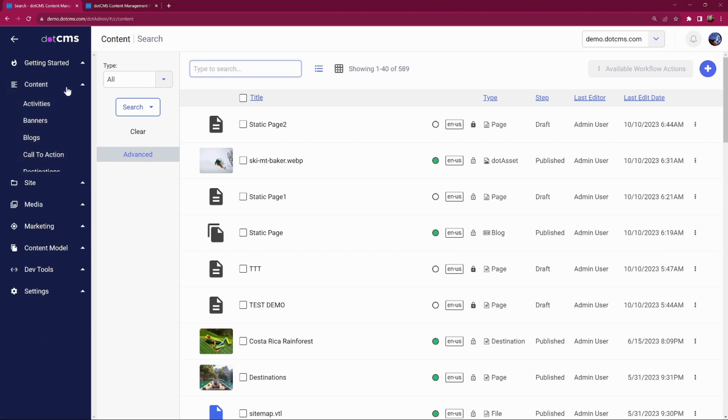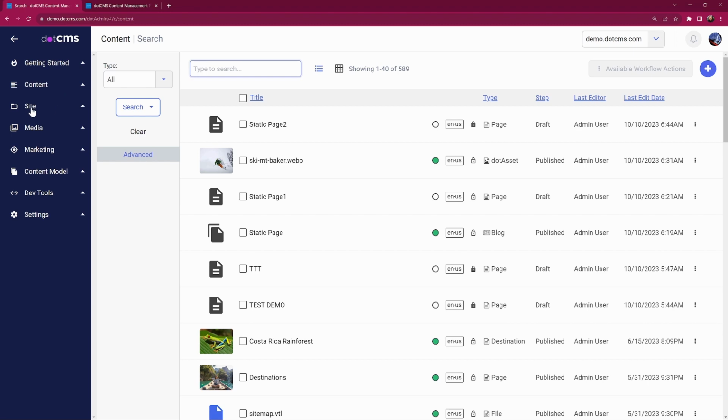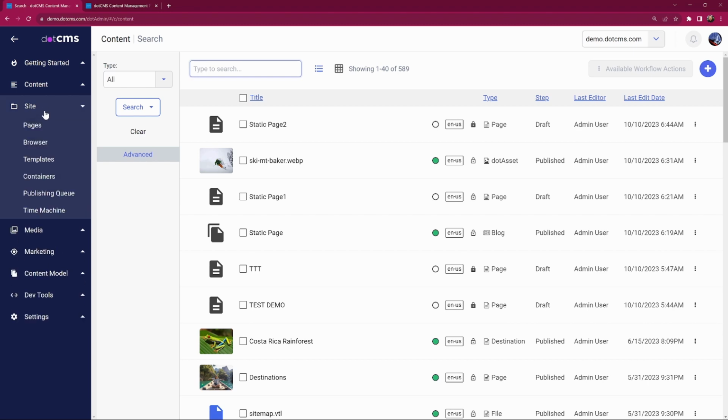Where we should begin discussing dotCMS is in the site browser. Whether or not you can see the site browser is up to the permissions available to you and your user profile. It's possible that you're not able to see and access the site browser depending on your webmaster's permission setup, how they've determined that your user profile should be able to access the backend. However, there's still something here I'd like to show you.